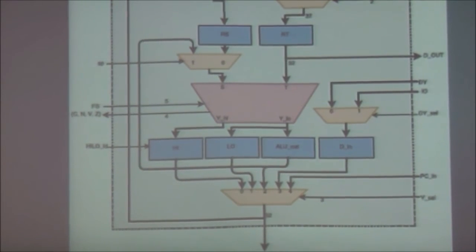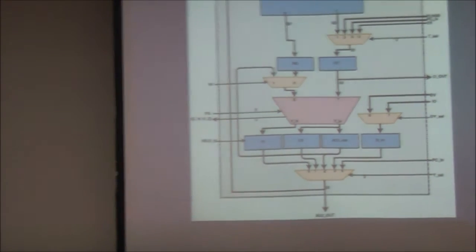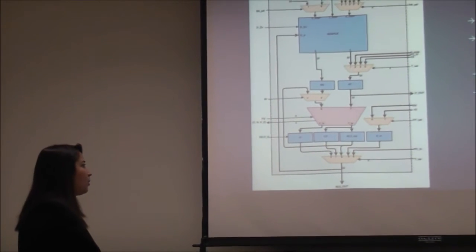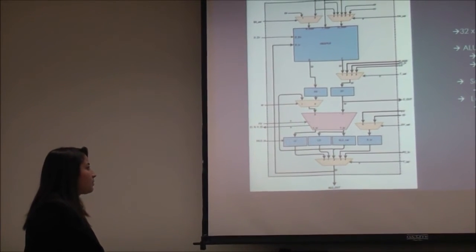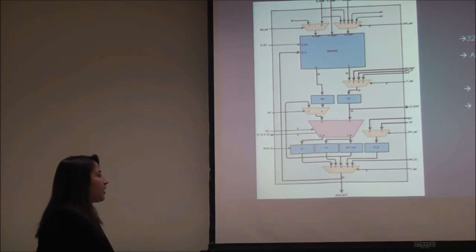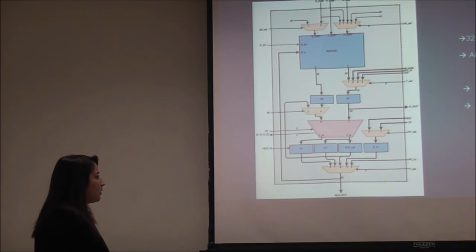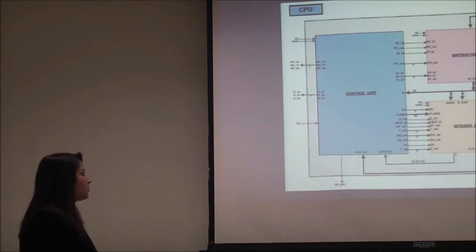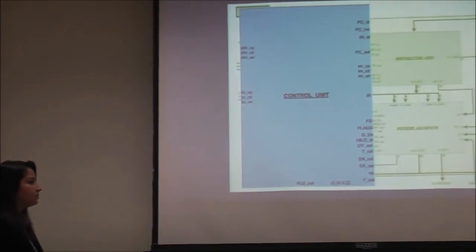For multiply, the upper and lower registers hold the results for multiplication and division. We have scratch registers that are updated every clock cycle: RS, RT, ALU out, and PCN. We're going to talk about some of the additions later on. Next, we're going to talk about the control unit.